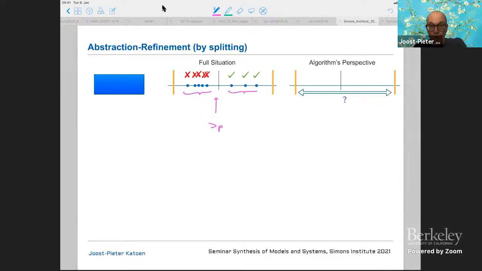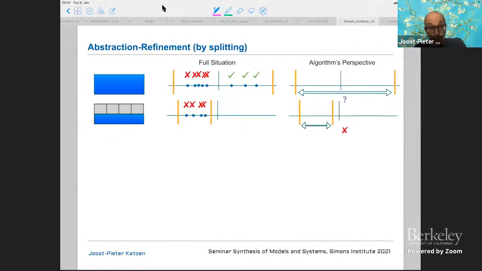That's not the situation that we view, because the only thing that we have at our disposal is the whole family, actually the abstraction of the family. So the only thing we get by model checking is a minimum and a maximum. And from that, we can conclude basically nothing. So we get as a result inconclusive. So what are we going to do? We're going to refine the family into two parts.